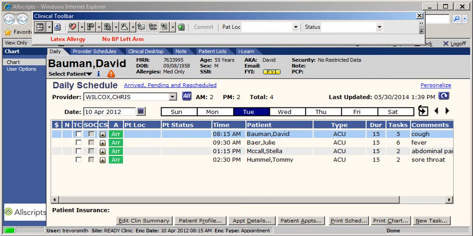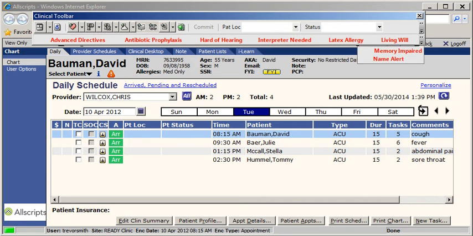After navigating through the patient profile, you should have a solid understanding as to why the FYI icon appears yellow within the patient banner and why the chart alerts appear in red on the clinical toolbar. If the patient were to have more chart alerts than what will fit on the clinical toolbar, an additional information icon appears at the end of the toolbar. To view the additional chart alerts, left-click on the icon. The additional chart alerts now display.